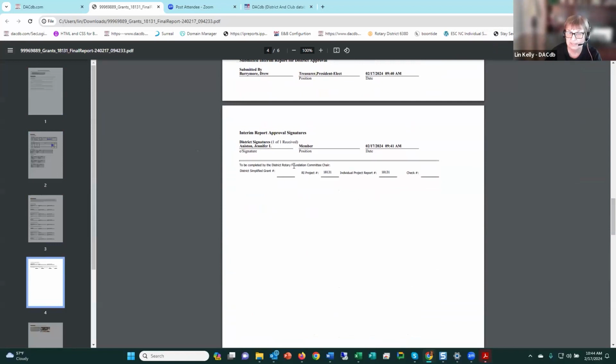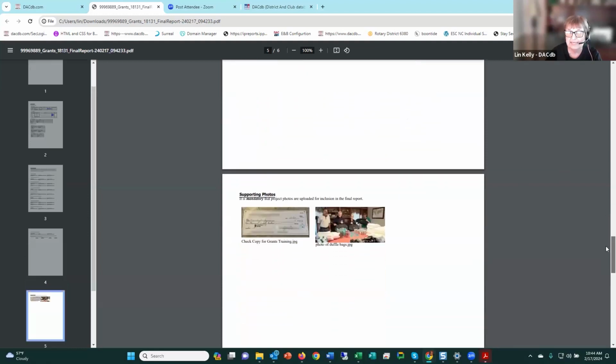Once the district adds the RI district number here, the grant number here, and the check that they have sent to you here, that will show when the final report is approved and the district has submitted the payments. But this gives you an idea.